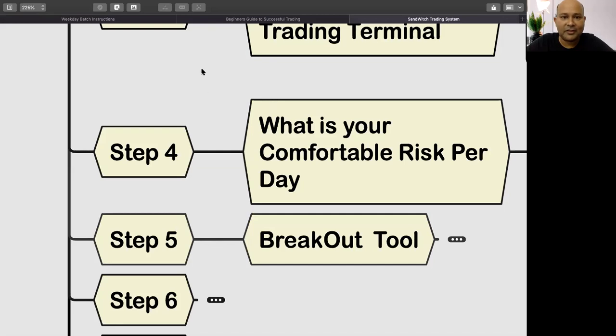I want to ask all of you, I'm looking at the comments, that's why I got lost. How many of you know that you can make money when the market goes down also? How many of you know sell and buy? Perfect. How many of you don't know? Type in the comment box. If you don't know that you can make money even if the market goes down, type IDK. I don't know is IDK, right? Type IDK if you don't know that you can make money even if the market goes down.